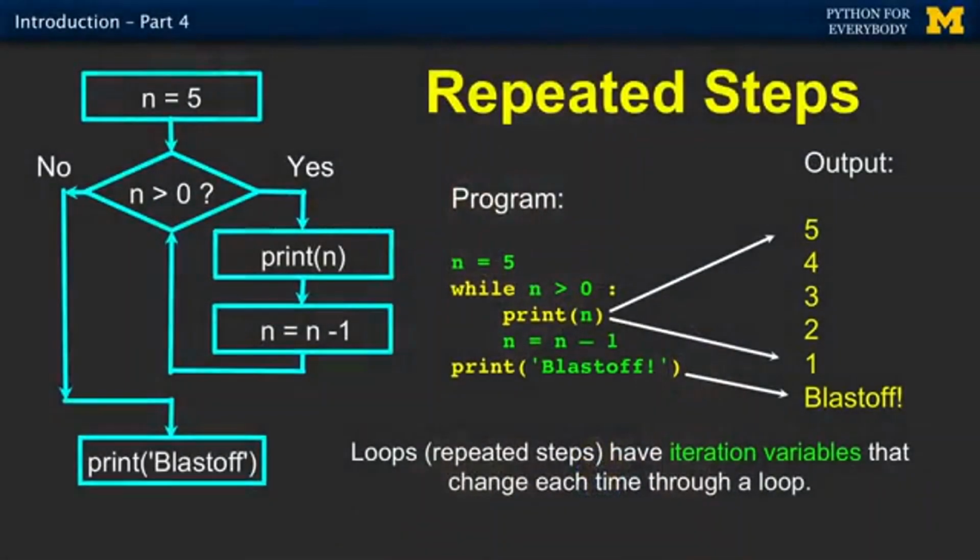Now the most exciting pattern is the repeat. And it looks a little more busy because we can do more stuff with it. So the basic idea is there are a couple of different looping keywords, reserved words, the while and the for. The while loop functions kind of like an if statement in that there's a question in it. It doesn't change n. It just looks at n and asks the question, is n greater than 0? If it is true, it runs this code. So just like an if. So up to here, it looks like an if. If n greater than 0 is true, it runs this code.